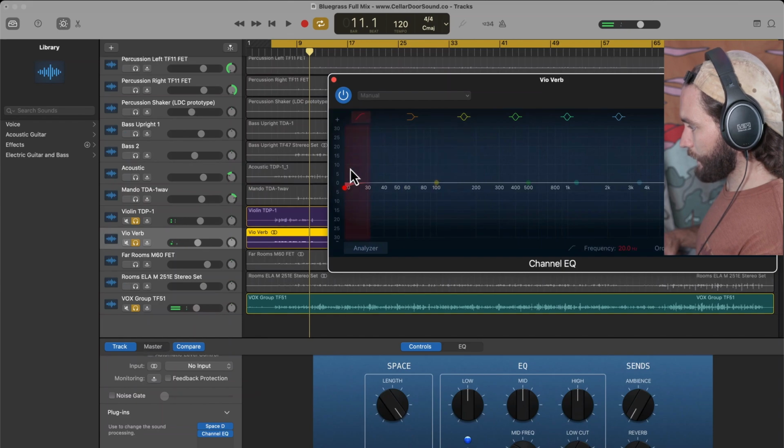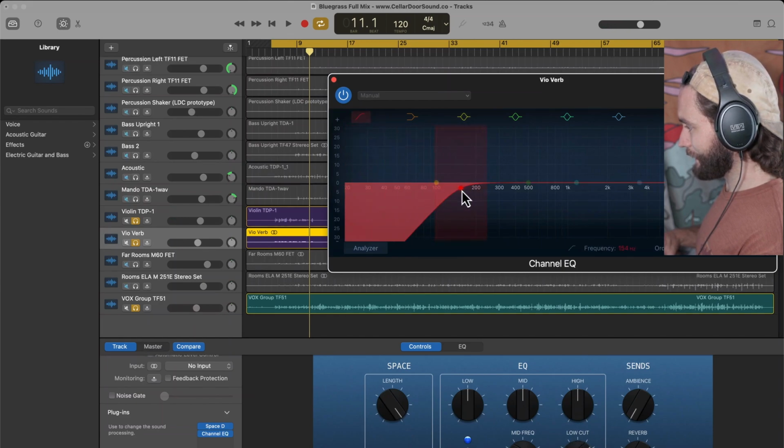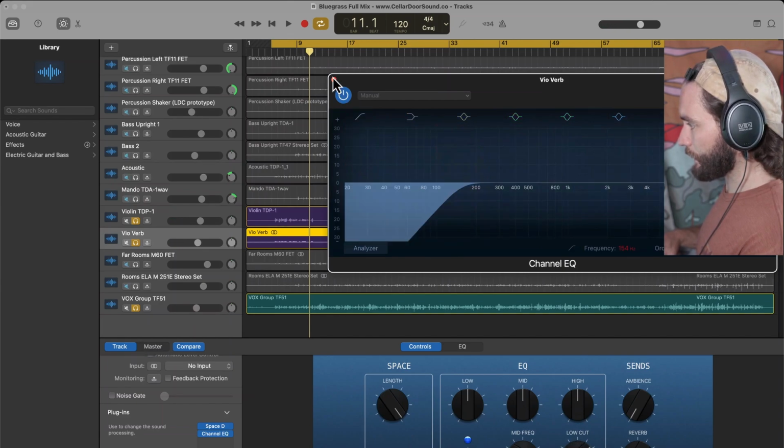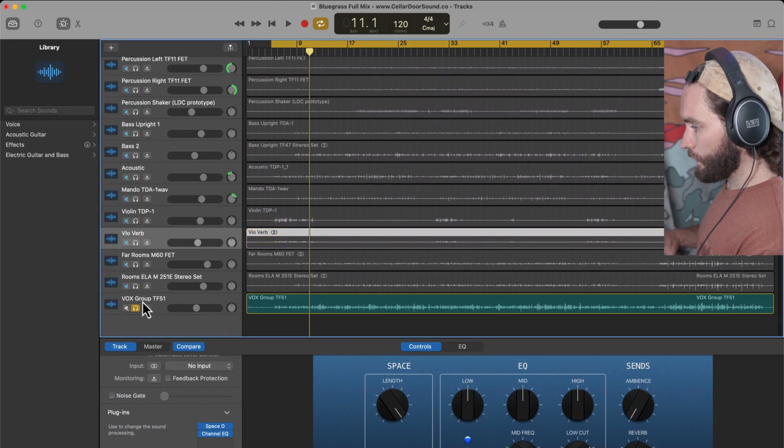We're going to take a bit of that low end out just to make sure we're staying clean. And sometimes I take the high end, but I like the high end in this one. All right, let's hear it in the mix.